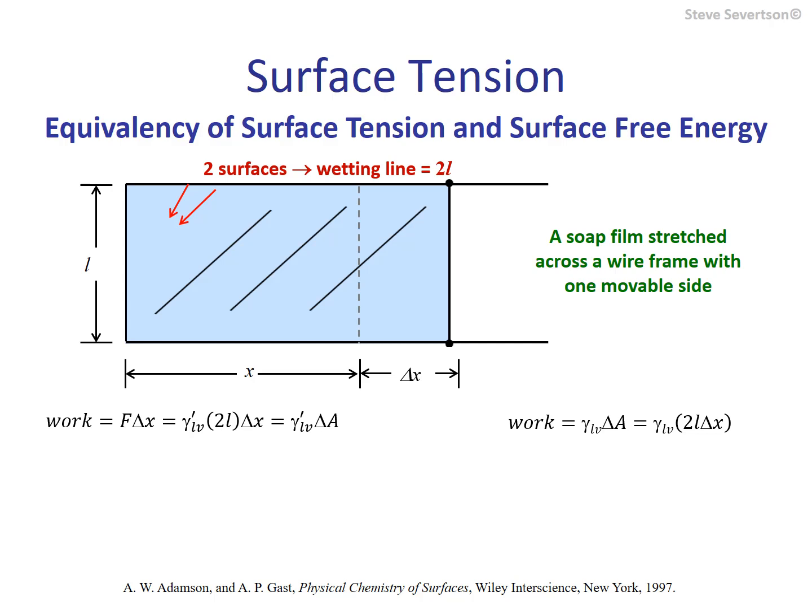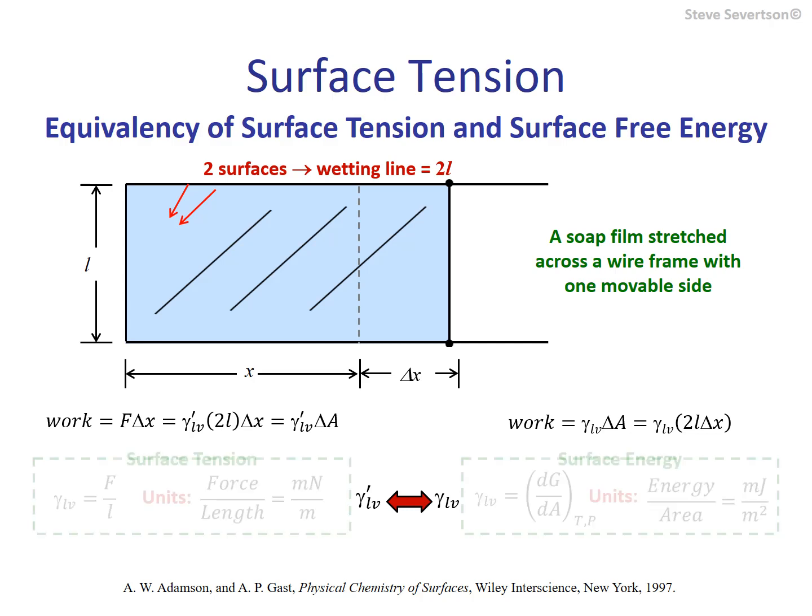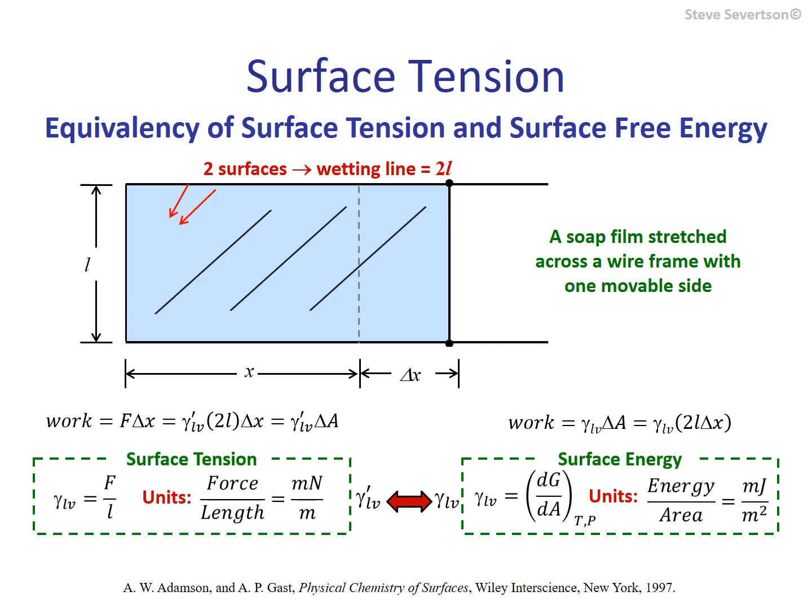We conclude from this that the surface tension and surface free energy are equivalent quantities, but are used to approach the problem from different perspectives. These quantities will have the same magnitude for the same system, but oftentimes use different units. We usually report surface tension in millinewtons per meter. That's a force per unit length acting on the surface boundary, with a direction that's perpendicular to the boundary and parallel to the surface. We usually report surface free energy in millijoules per meter squared, and it is the work required per unit area to expand a surface at a constant temperature and pressure. For the same system, these quantities will have the same magnitude.